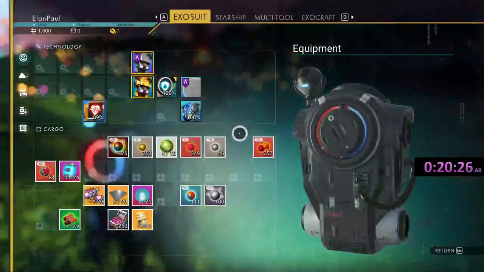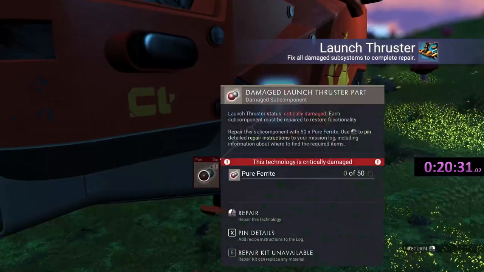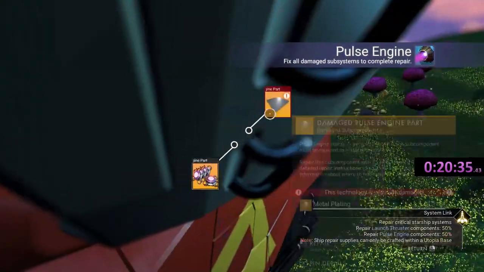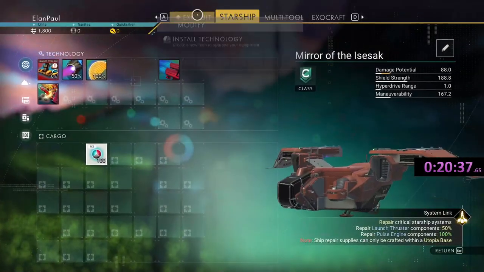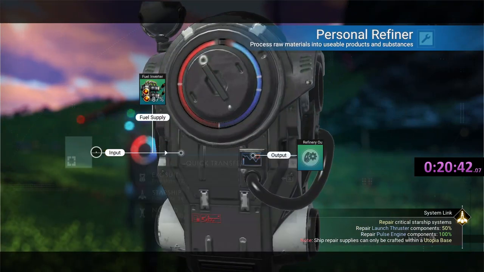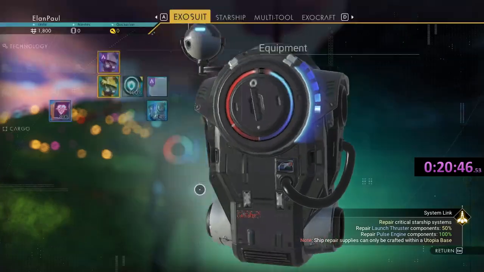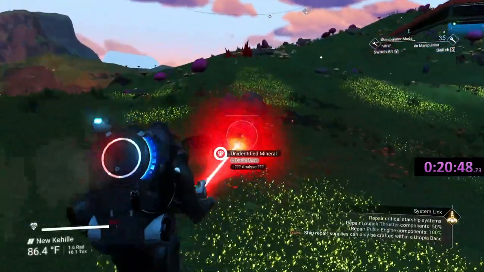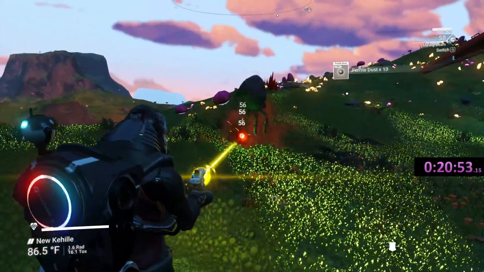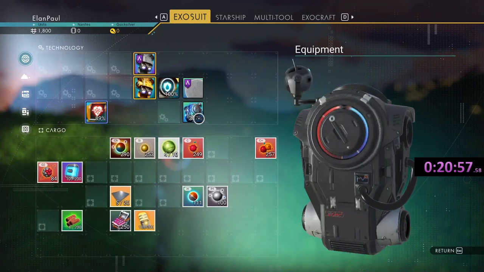Let's repair this ship real quick. We don't have any pure ferrite. We'll have to make some of that real quick. Okay. Pure ferrite. Let's go back to our exosuit. I don't know if we have 50 ferrite. We have 46. That's okay. Let's get it started. I'll just gather a little bit of ferrite right now. Wrong button. Sorry, yeah, okay, I just had a rock run away from me. Brilliant.